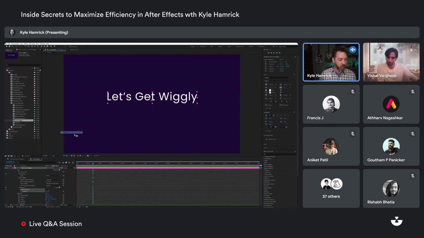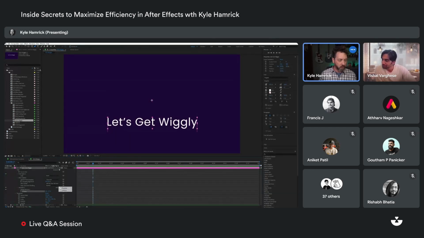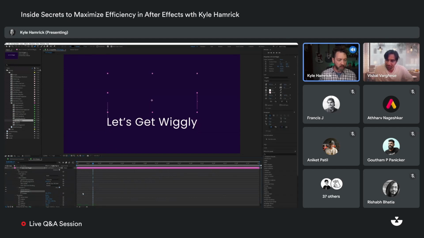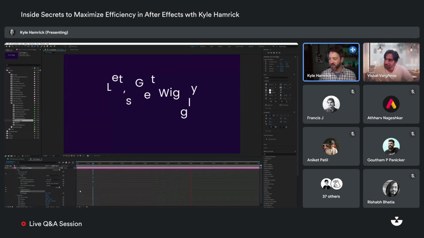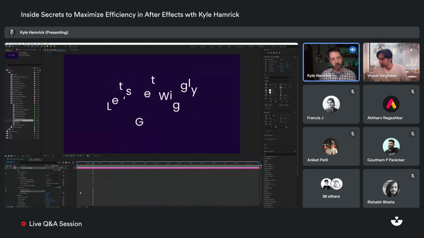Let's just animate position again here, and I'll just do some vertical. I'm a big fan of the wiggly selector. Oops, there we go. So if you want to add a selector, wiggly is here if you want to just get wacky with it. And obviously this is not super useful in everyday stuff, but this is one of those things that if you dial it in a little bit, it won't look so goofy.